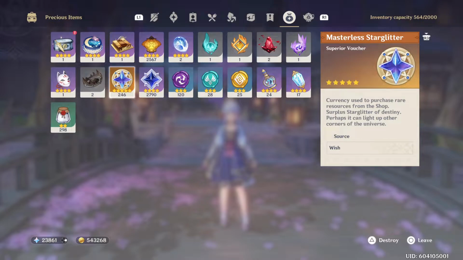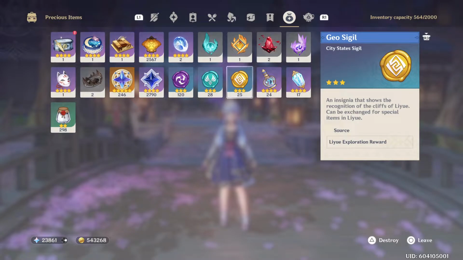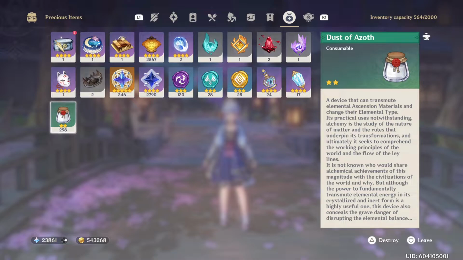So I used quite a bit of that when I shouldn't have, but you live and you learn, and I didn't really know what I was doing in the beginning of the game, so 17 Dream Solvent, don't really get too lucky with these days, but it is what it is. And then Dust of Azov.